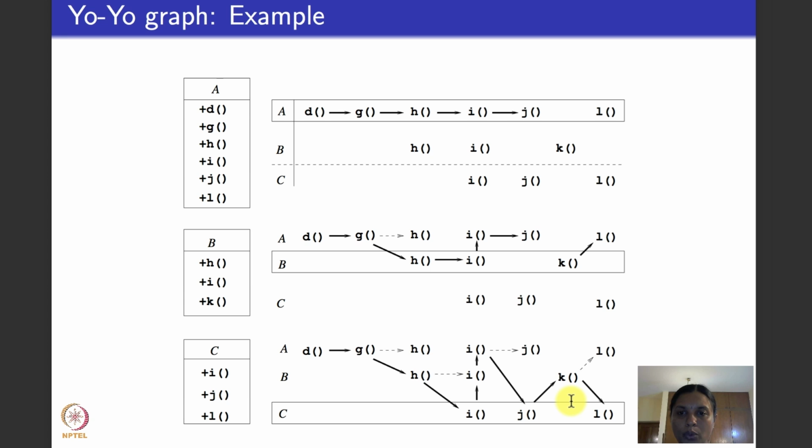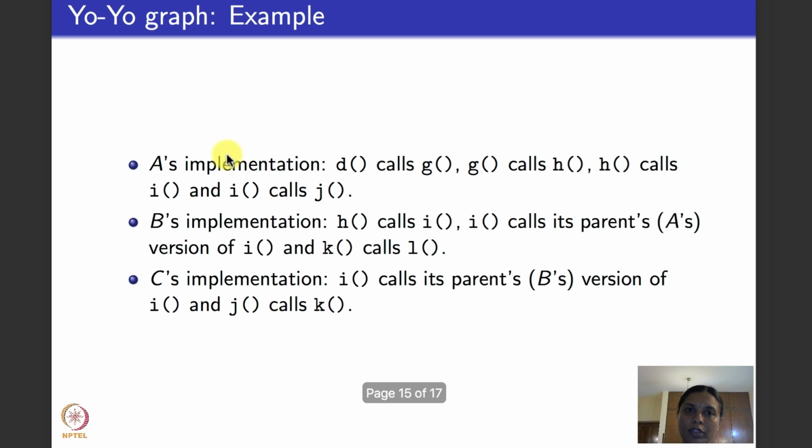So you can think of this as a yo-yo unwhirling itself. This is a yo-yo bouncing back and unwhirling itself. So the pattern of calls can go up and down like a yo-yo. The dashed lines, as I told you here, are calls that cannot be made due to overriding, but if they had been made, it could have been anomaly free. That's what we're trying to say here.